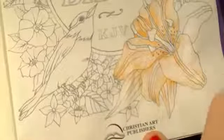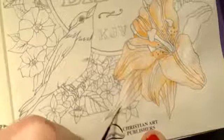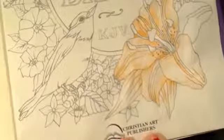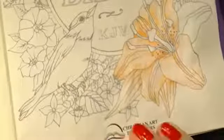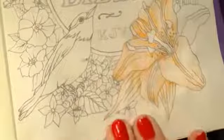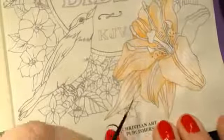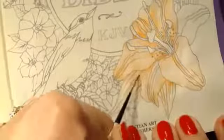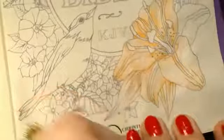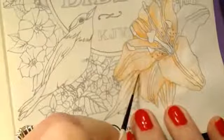Again, I just want a hint of colour down here. So it doesn't take that long. I've got a nice shadow there, but I'm just going to put this. You see, if I could go in a little spot.